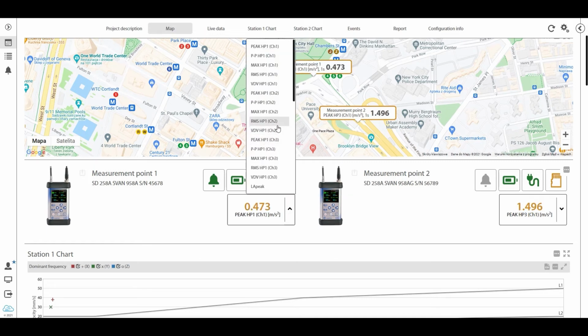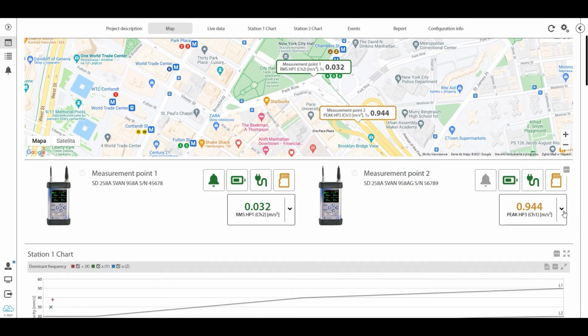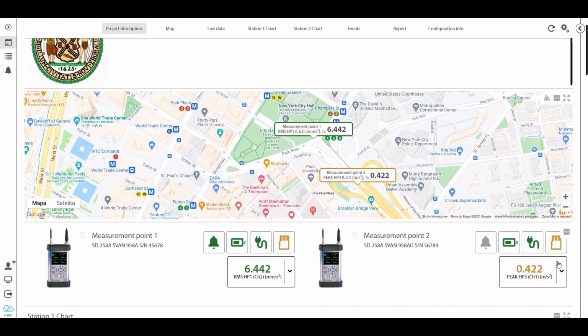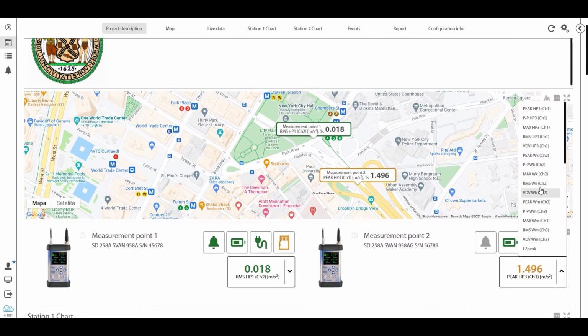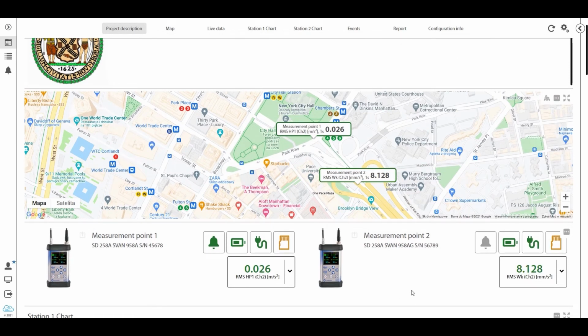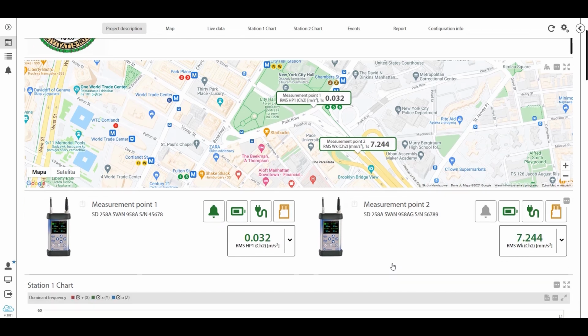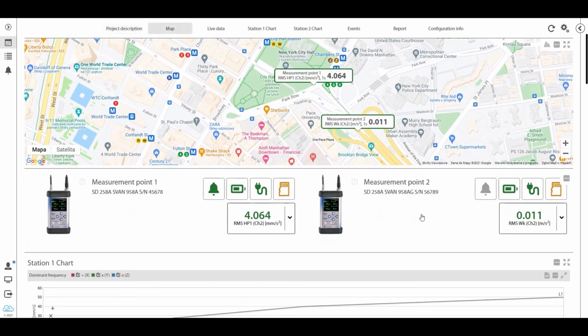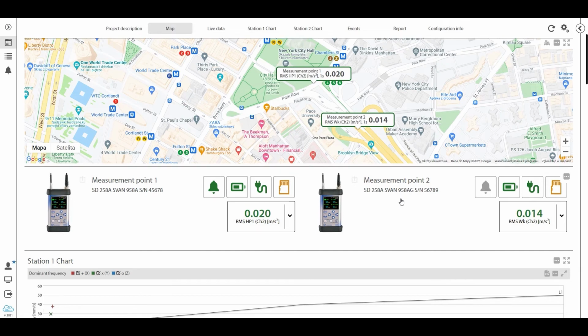I don't want to watch at a peak. I want to have the RMS of channel 2 for some reason, right? So I'm gonna have that, and then this one is set up with the AG, so it has a little bit different filters. So I want to have the RMS of channel 2 on both of these, one with the high pass filter and one with the WK filter, both at 1 sec. So we have a nice view of live data here, but our main job for today is, as we described, to define and create a report.